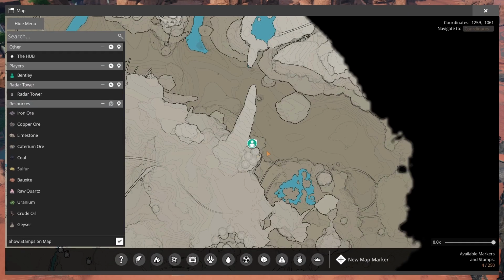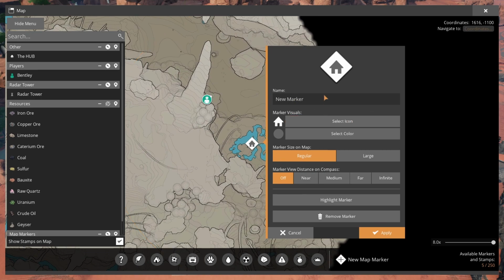Now, in addition to being able to see the area around you, you can also pin the map with stamps and markers. A marker is a sort of detailed indicator on the map, which you can create by clicking the new map marker and then clicking where you want to place something. So for example, we may want to place something here, and you can see that the new marker dialog box pops up. This allows you to name the marker, which is useful for adding notes about what you see there. So I happen to know that this location has some steam vents, right? So we might name this steam vents.